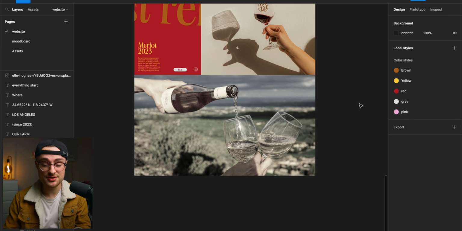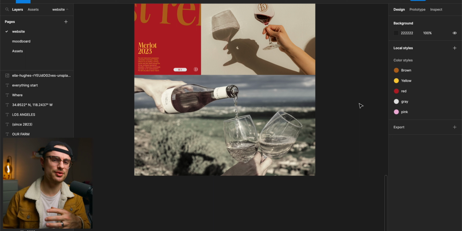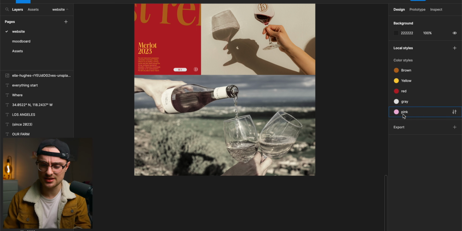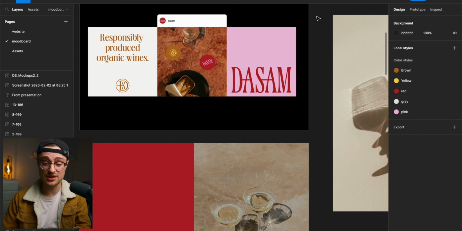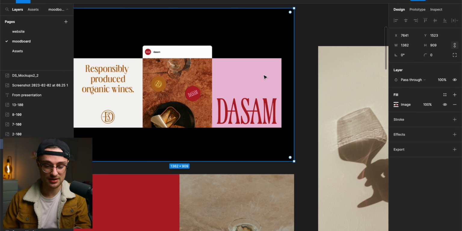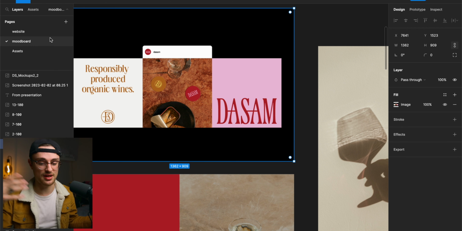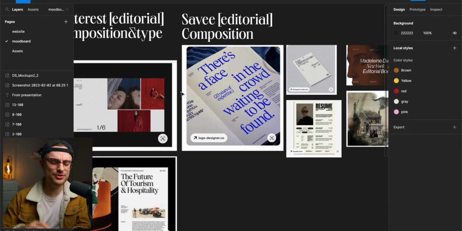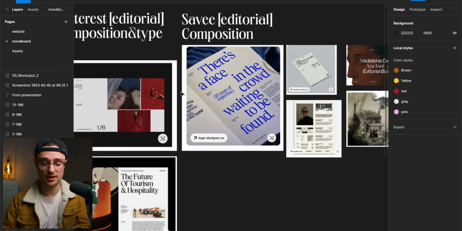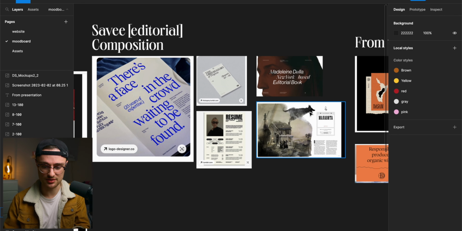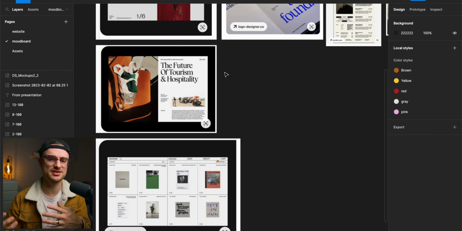By the way, we haven't used some colors that they gave to me and that I saw in the brand's guidelines, basically the pink and nothing else but the pink, but we are going to use the pink paired with the red. Why? Because they want to have some posts on Instagram, so we're going to connect the Instagram posts to the website so everything is familiar for the user. Again, we want to achieve a super editorial look, and as you can see, every single concept and reference that I took was a magazine or a poster, so I think I'm going to use the poster concept in this section.